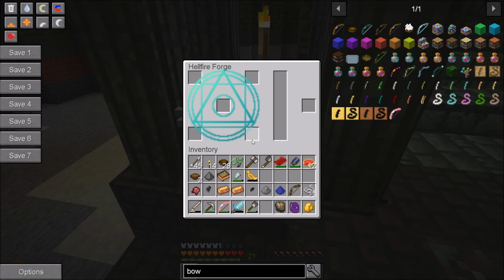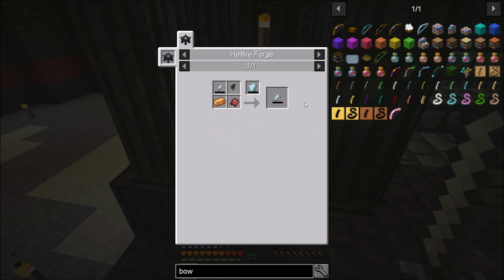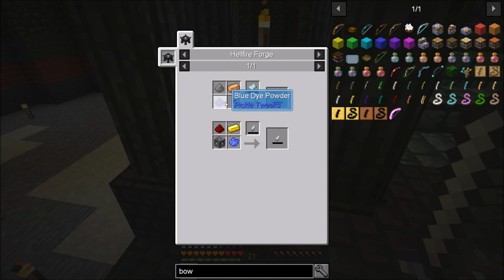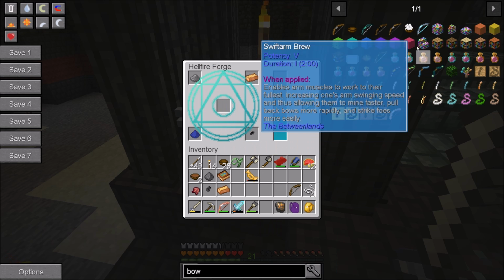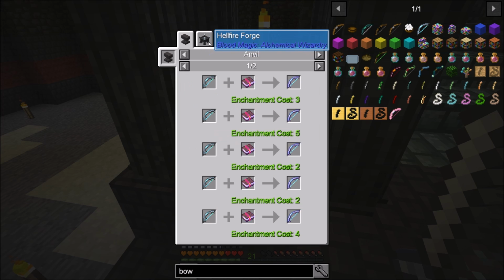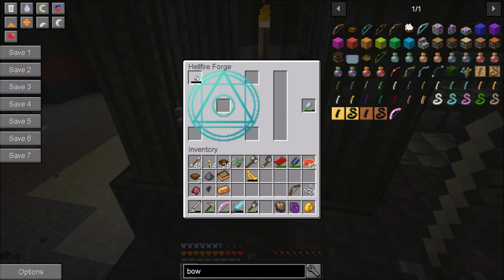Okay, and one other thing that I would like to make before we move on is a bow upgrade. So what we're going to need is, what does it take? Petty is ash, bronze, blue, and shadow. We're going to make ourselves a Sentient Bow, which does require another lesser Tartaric Gem, two string, and a bow. But luckily, these really aren't hard to craft. I think it's like this.